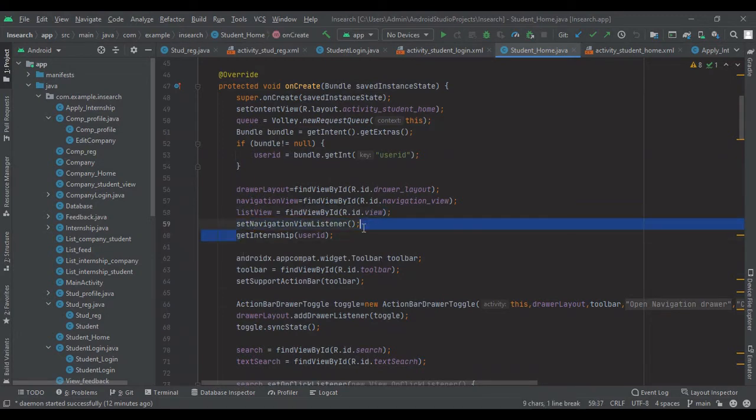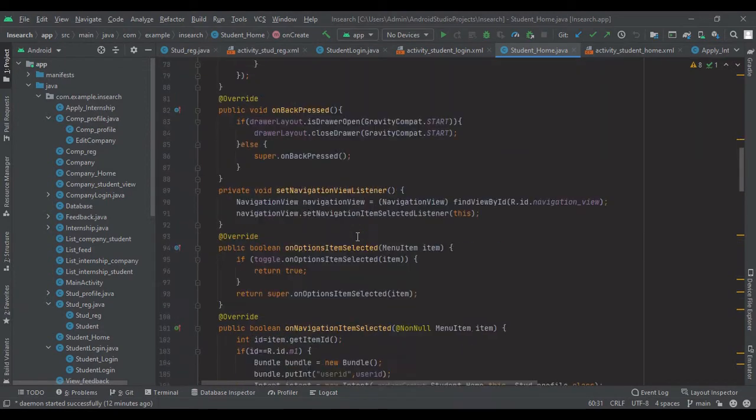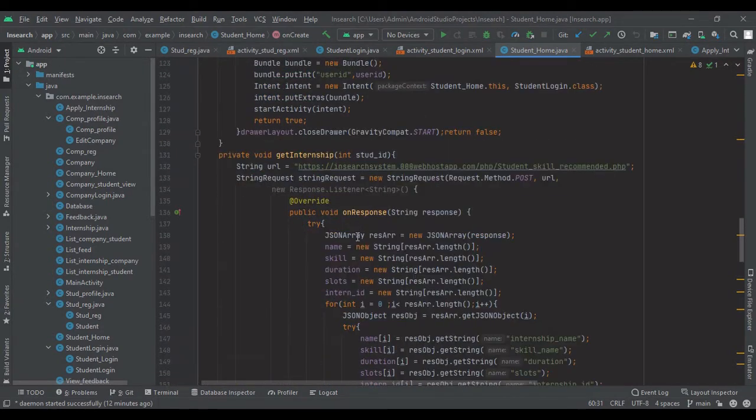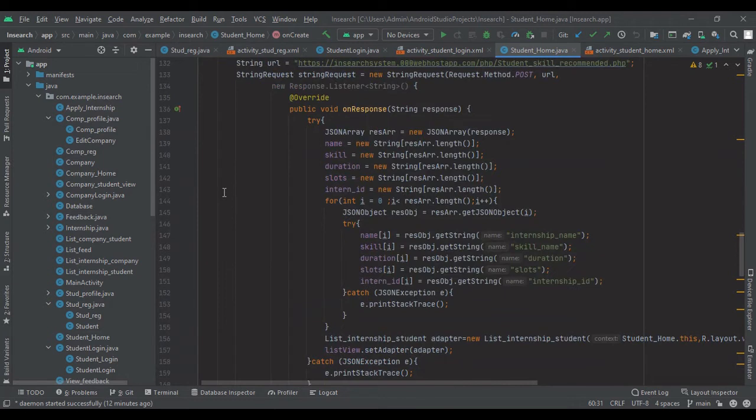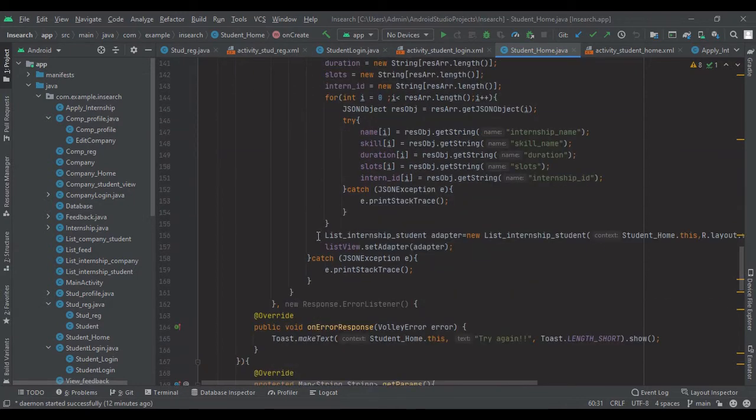As you enter, the get internship with your user ID will be called. The get internship takes a URL, a string request where the method should be stored, the URL, and a response if it's proper, or an error response if not.